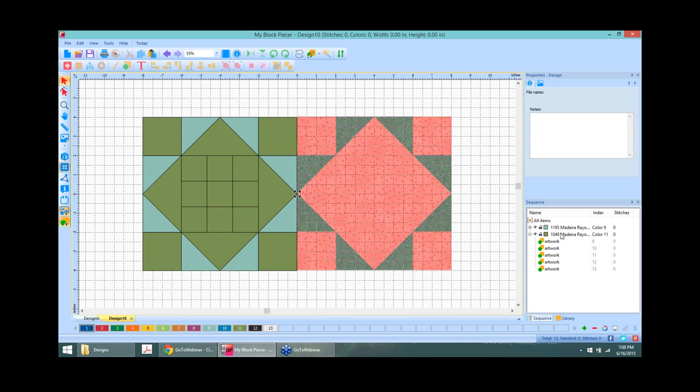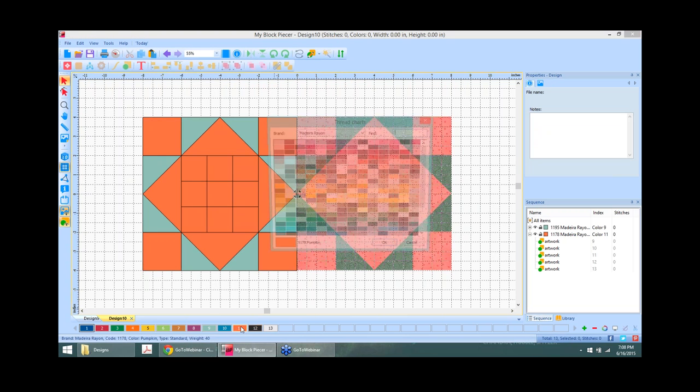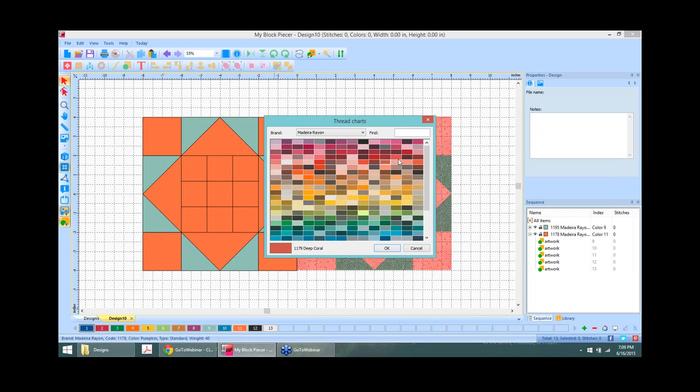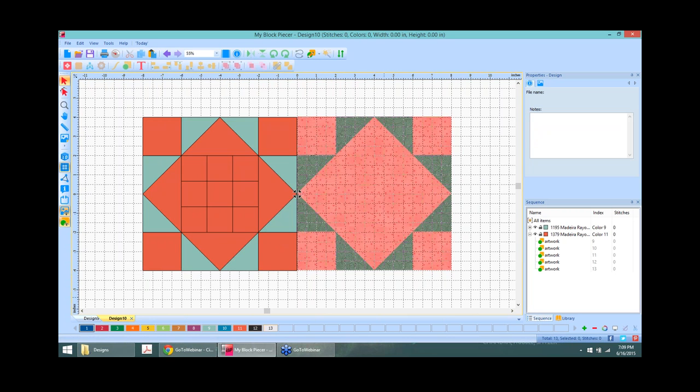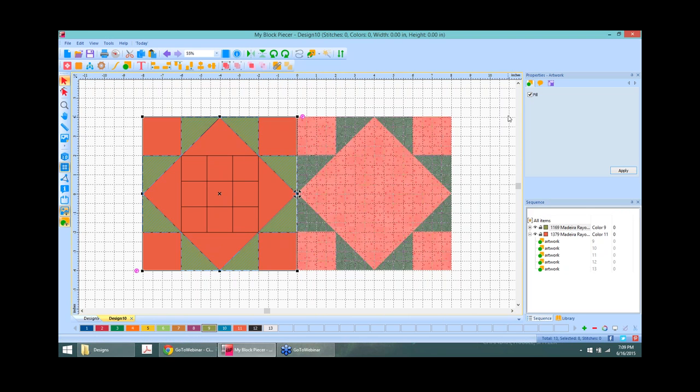And now all I have to do is select the green color, and if I want to change the color to closer match my block, I'll change that to pumpkin. Ooh, that doesn't really match very well at all. Let's try something not quite, and this is entirely up to you. It's not necessary to the process, but if it helps you to visualize, then by all means. And then the other color is this color number 9, and I can click on that and change it to more of a navy teal, more of an olive green color, verbena. I like that one. So now it's really not that close, but you get the idea.